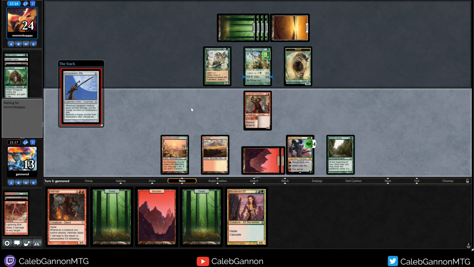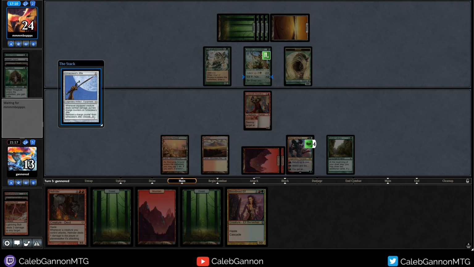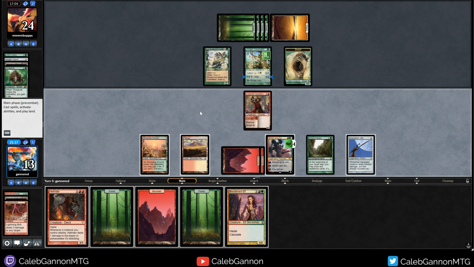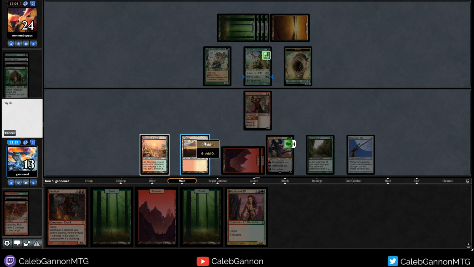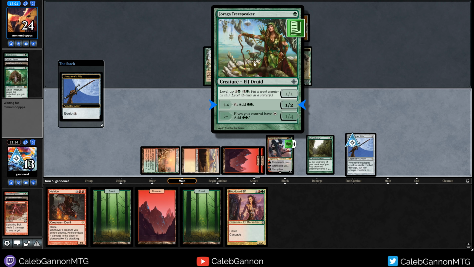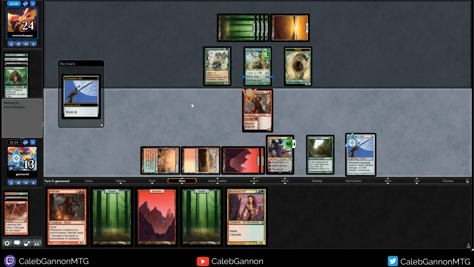I want to attack before they get the chance to kill it. If I play GT, equip it, and then sit back on defense, it's pretty likely my opponent just plays a Reclamation Sage or a Slime, kills my GT. This way I guarantee I get in the damage. It looks like they very much want mana, so I can kill Draga Tree Speaker.